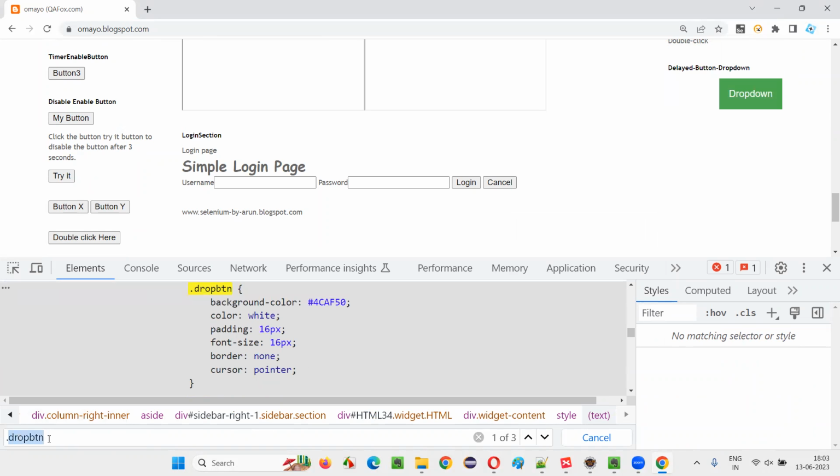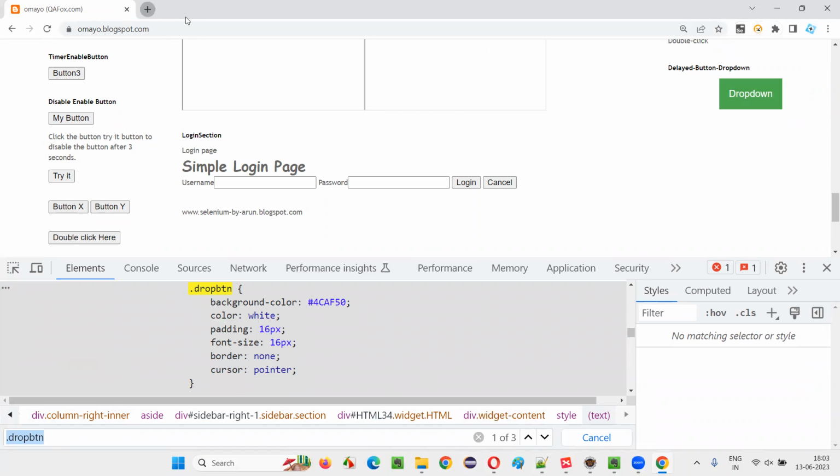So here the Google Chrome DevTools is not perfectly working. So we can take the help of this selector hub. It's very easy to install this selector hub. Sometimes in Google Chrome DevTools, the CSS selector is correct, but the DevTools works in a different manner. So this is not working properly here. Three elements are getting located. This is not correct. So let's use a better tool for using the CSS selector. For that, we can use the CSS, XPath tool, that is the selector hub tool.